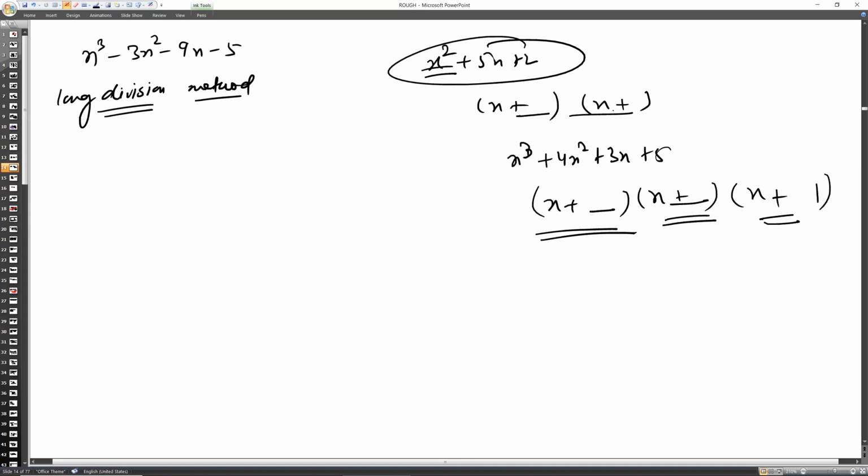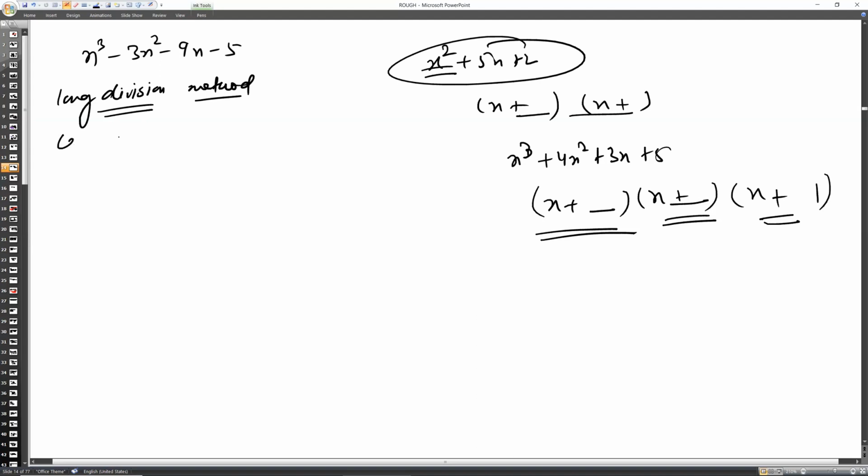So what we are going to do here is assume by ourselves. Since it is a cubic polynomial, we can't do the middle term split for this one, because we can do the middle term split only up to quadratic equations. So we have to assume by ourselves, let x plus 1 be a factor, or x minus 1 be a factor of this one. Let's find out by putting different values of x in this equation.